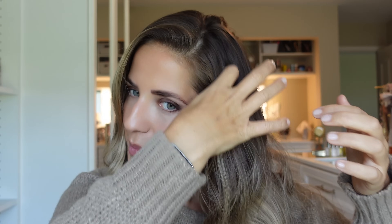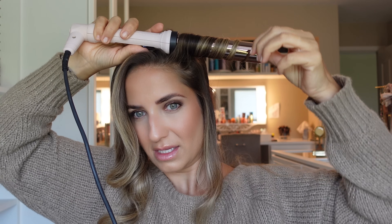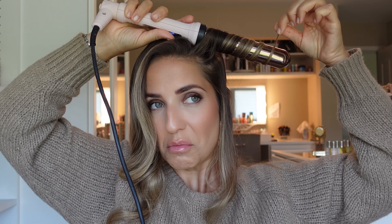I'm just going to curl the very front of my hair — I don't need to re-curl my whole head because I already had it curled from a few days ago. I'm just going to split this into two sections, take my big wand, and it's going to take me like two minutes. It makes it look like my hair is fresh but it's not.